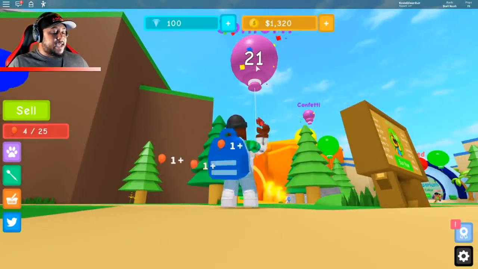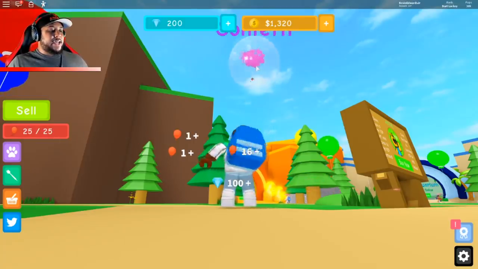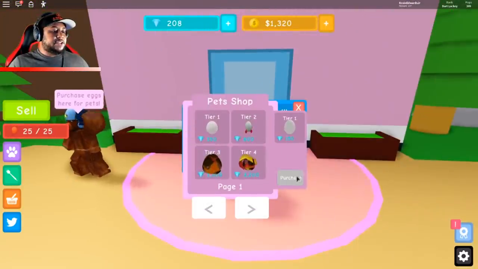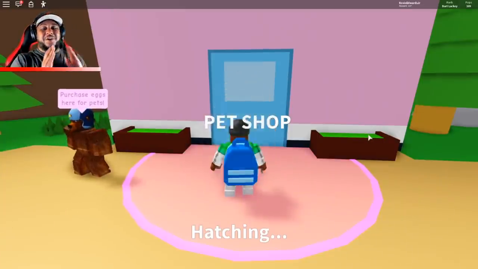Good. Oh my gosh, look at that health. +20 health. And I got this little weak dart, guys. I'm glad somebody helped me. There we go. Hey, 200 diamonds. You know what? Let's go get a pet right now. Since I got 200 diamonds, a tier 1. All right, we're opening up right now, guys. It is hatching. Come on, what are we getting?